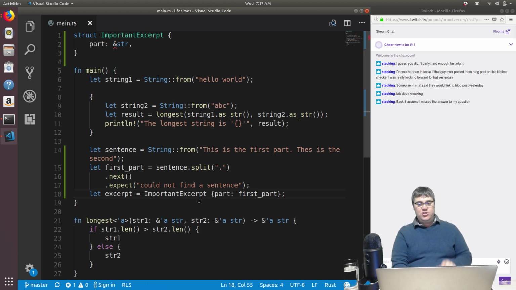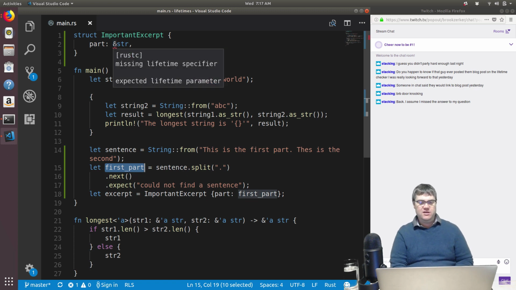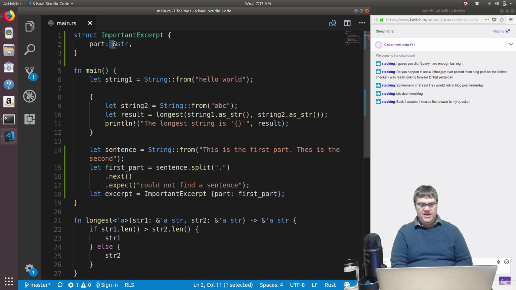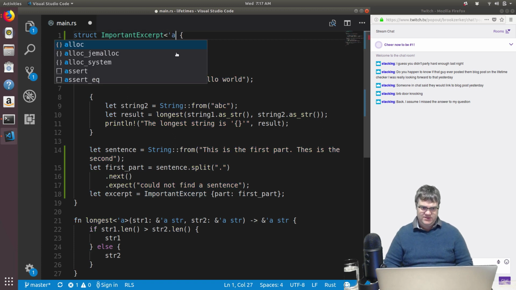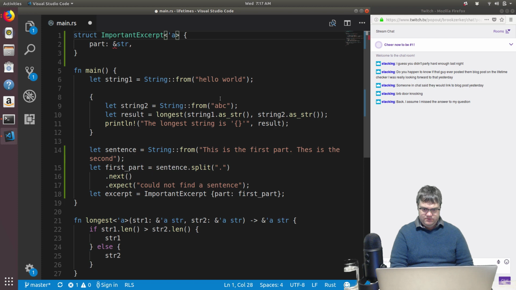So yeah, just creating this on its own, everything works. We're passing in a reference, the string slice, but it's not able to go into here because this is a reference, and Rust just doesn't know how to deal with that. What we need to do is register a lifetime, and we're using the same lifetime here, which is A. I'm going to try A right here and just see if it accepts this. And we're going to use A right there.